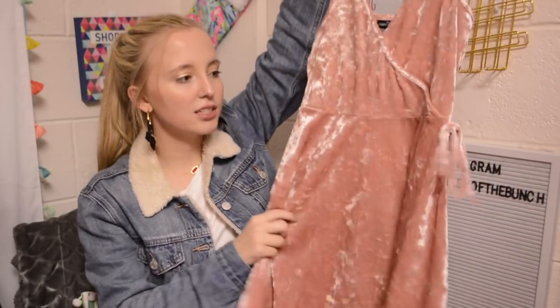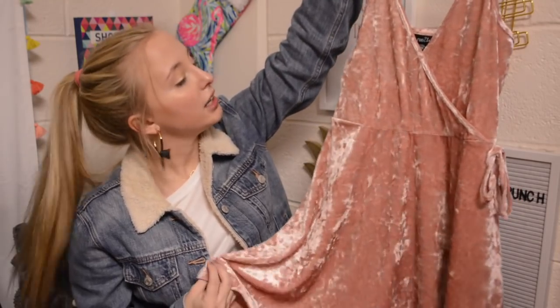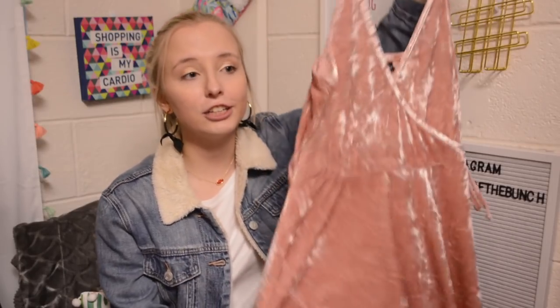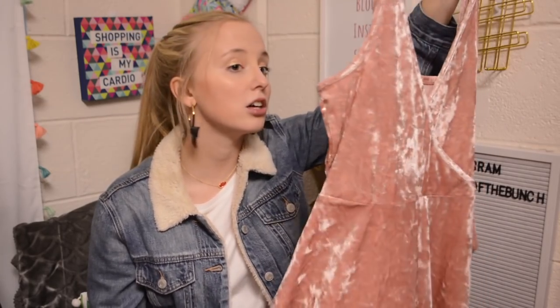So my next clothing item is this crushed velvet dress. I did a blog post with this dress for New Year's Eve, styling it four different ways. It is from Rue 21 and it was only $5. People often dismiss Rue 21 — I know that everyone relates to their middle school days whenever they had no fashion sense, and I totally agree. But if you go in there and you search, you can find great trendy pieces for really cheap. This was on clearance for $5, so don't give up on Rue 21 so soon.